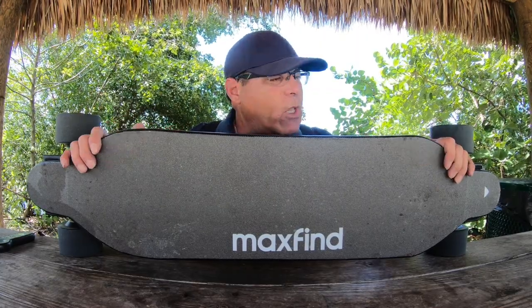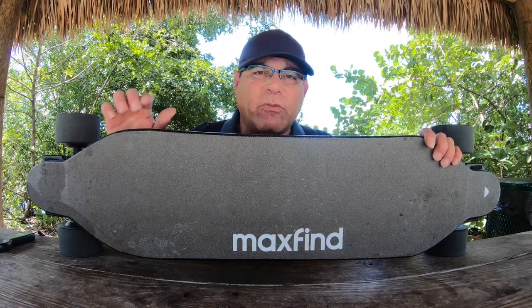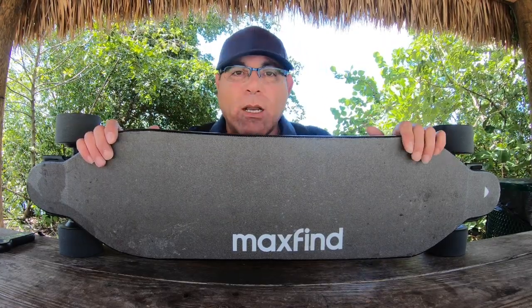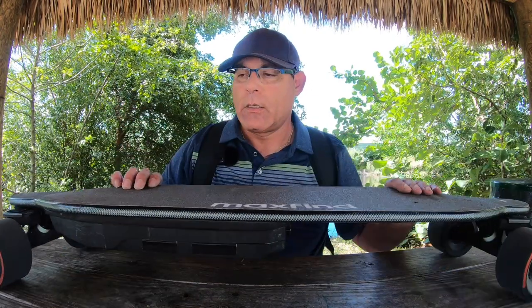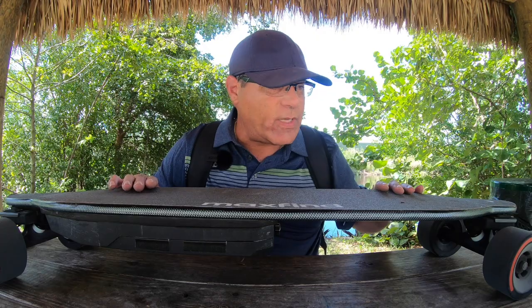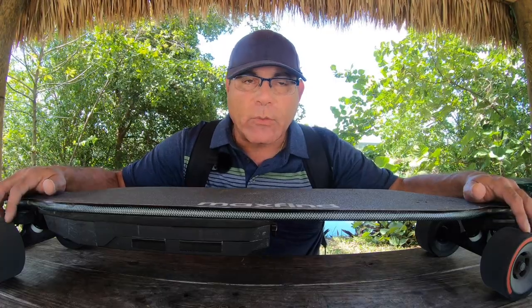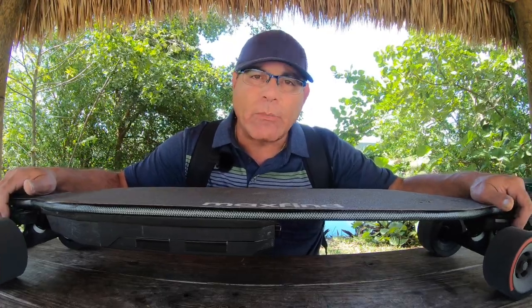It's a pretty nice long board, pretty typical board. It's very stiff, with very little flex to it. It has very little concave on it. I kind of like that. I'm not big on the concave. I don't like how the sides dig into your feet. So this has a little bit more of a flat surface on it. It runs on 97 millimeter wheels, so it's pretty nice for the road, and bumps and stuff like that.